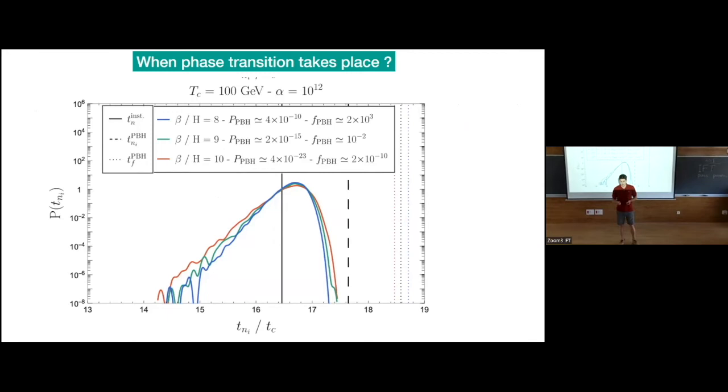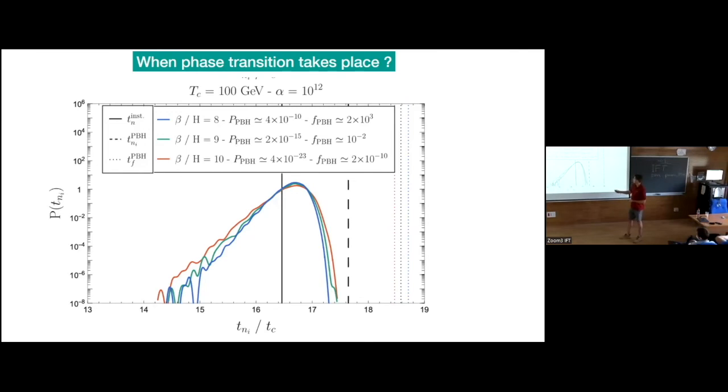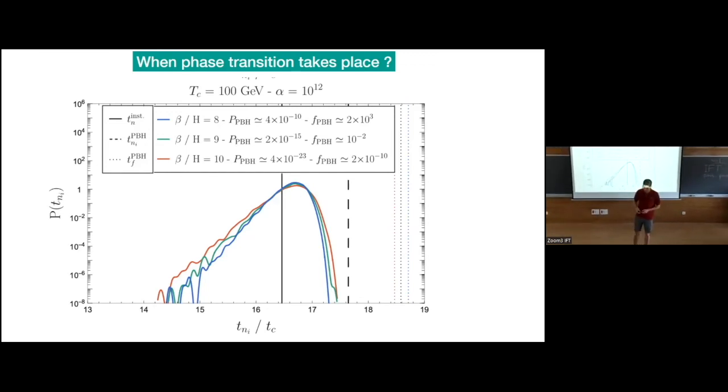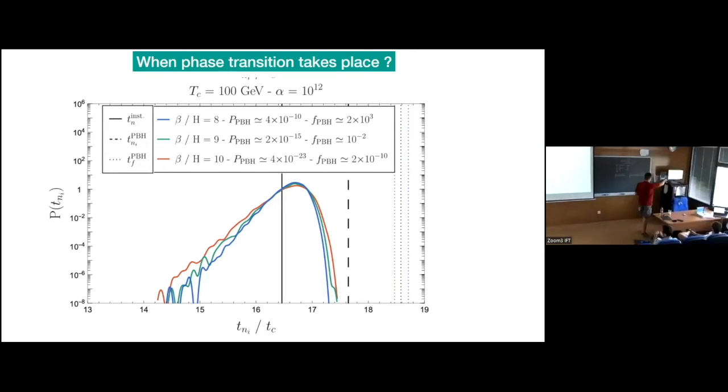You have to play dice. Every time you nucleate, you have to play dice. Okay, I choose one bubble. When does this bubble nucleate? I play dice, I get one number along this curve. Every time you nucleate a bubble, you get one nucleation time distributed along that curve. Then those 1,000 bubbles get nucleated along that curve. Then they expand and percolate, but then the resulting percolation time will be stochastic, will follow from the curve. So then what does it mean?